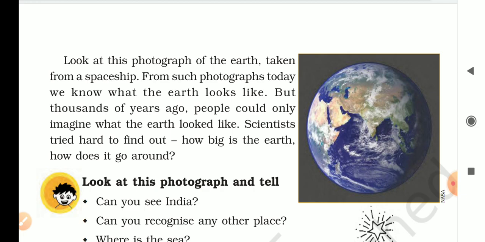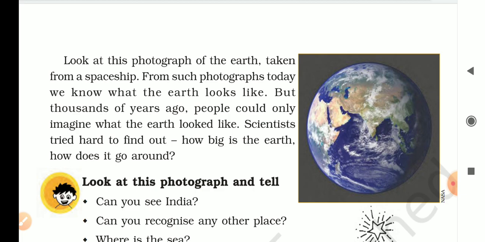When you look at the picture given on page number 105, which is the picture of Earth, it is the actual view of Earth from space. From this we know the shape of the Earth. It is also mentioned here that thousands of years ago, people could only imagine the shape, but now with the help of photographs from space, we can know the actual shape of the Earth.